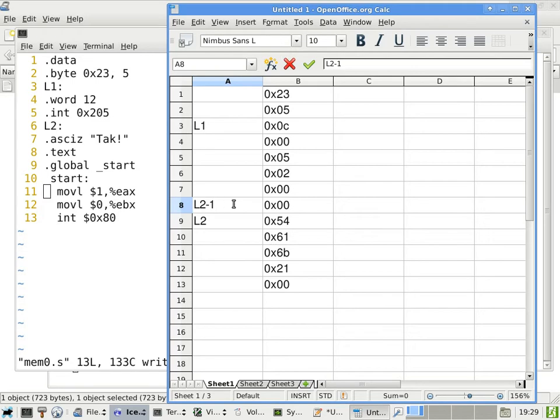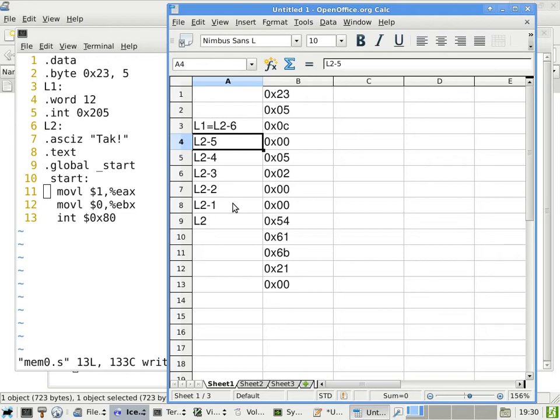Does it make sense? Well, because we are byte addressing, each row is 1 byte, so the row before the row that has L2 as a bookmark is L2 minus 1. So this one is also known as L2 minus 2. This is also known as L2 minus 3. And you can just keep going, L2 minus 4. Or you do L1 plus 2. Exactly. They can have aliases. So L1 is also the same as L2 minus 6. They are really exactly the same thing.